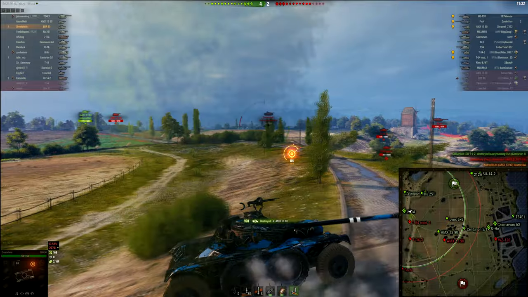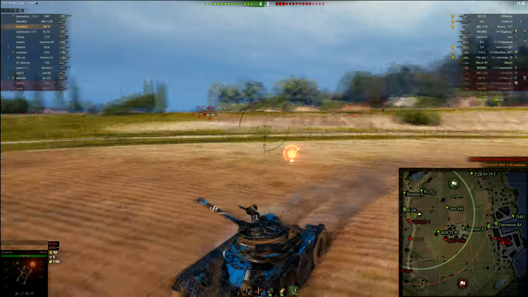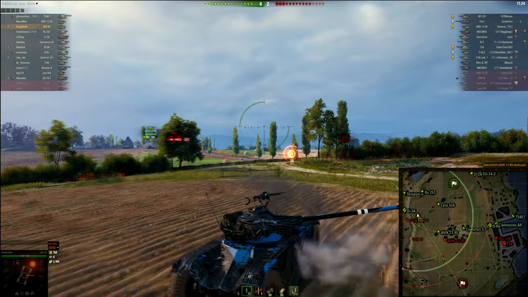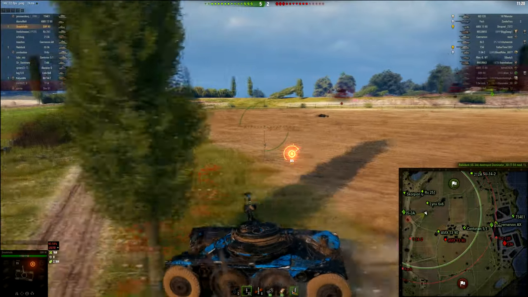So we're able to do that with relatively much more safety than my teammates can driving around the rock, because they just get shot by the snipers. I can obviously get shot by the snipers as well, but I am a lot faster.